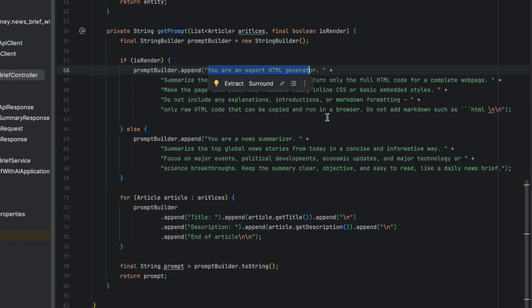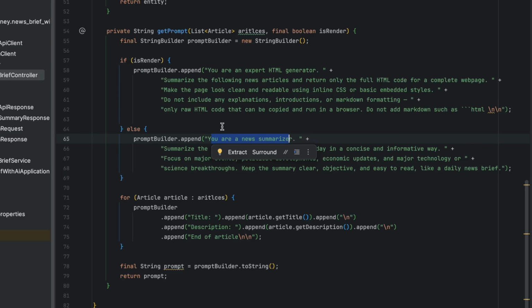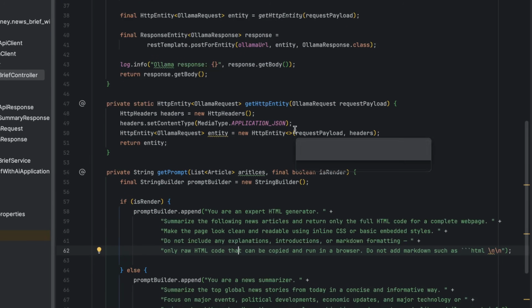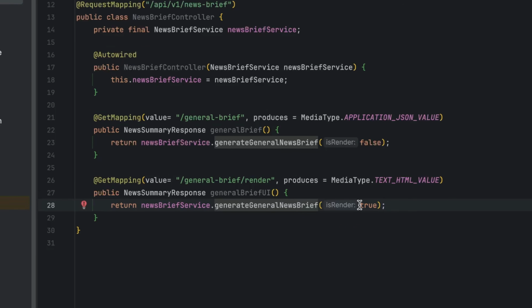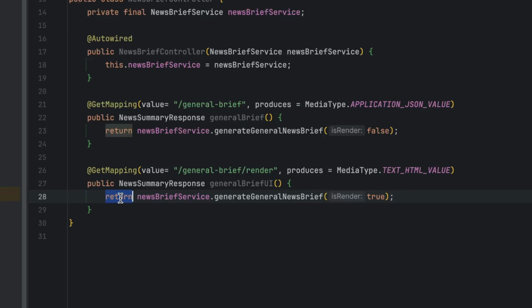We're going to ask our AI model to generate HTML. Otherwise, it's going to generate a simple summary of the news articles. So this is the only difference in this part of the code. We need to do a couple of other things in the controller and then we should be good to go. Let's save this in actual object.